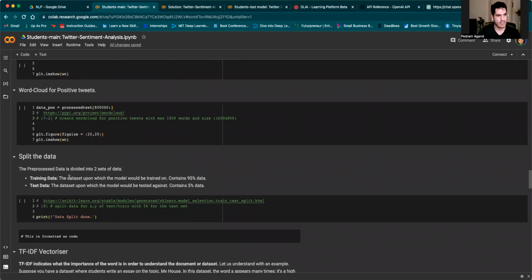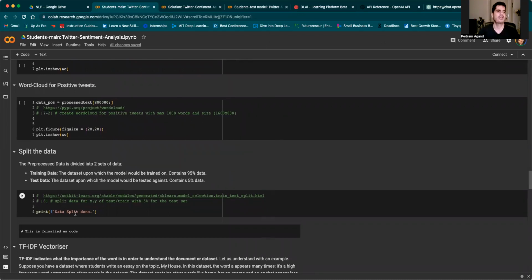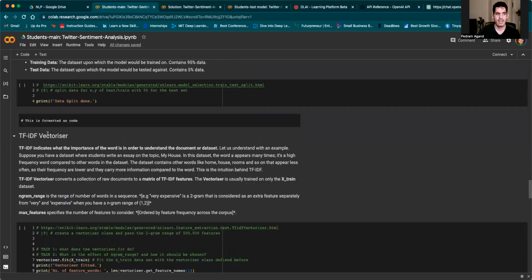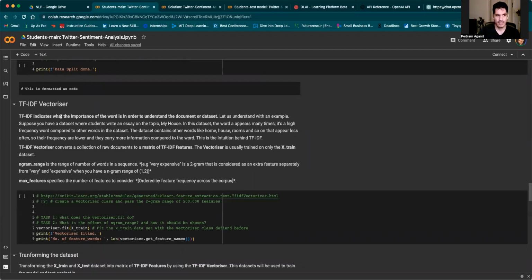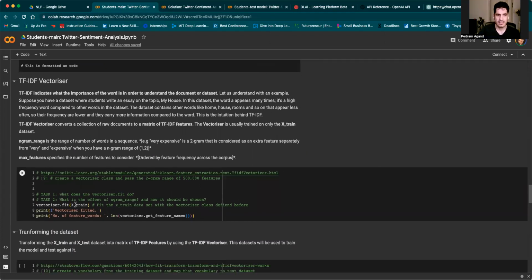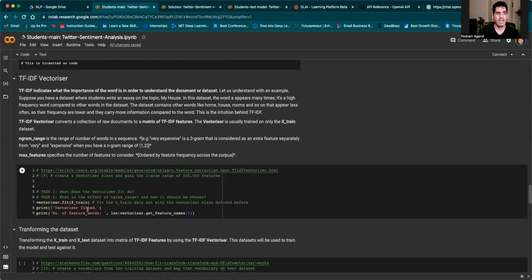Obviously, since it's an ML model, they need to explore the data. After that, they create a TFIDF vectorizer, which converts data to the number of occurrences.